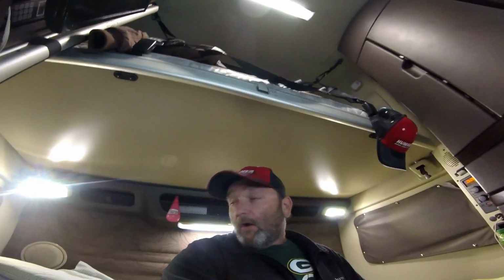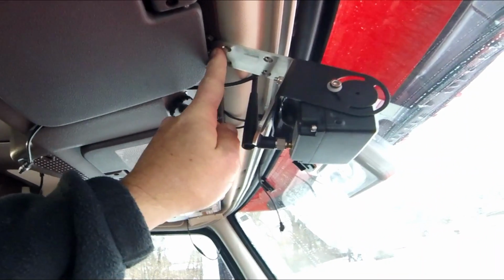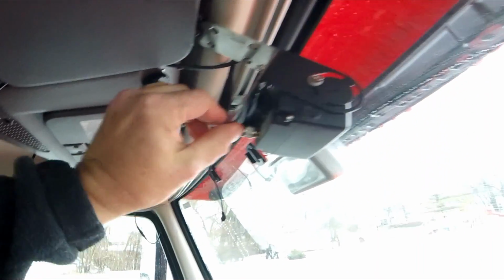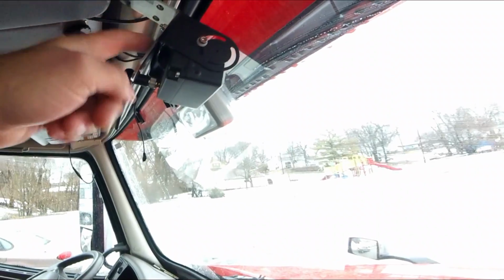Okay guys, I got all three of the Haloview cameras installed now. I actually made use of the bracket that Haloview sent me, which I told you I'd probably find a use for. I mounted it underneath the sun visor. Behind the sun visor there's actually two bolts, which you can't get to unless you take the sun visor off. But what I did is I took the bolt out and put the bolt back through the stainless steel bracket that they sent with the camera itself. As you can see, it's not going anywhere. And then I mounted the camera mount itself right to the stainless steel bracket.